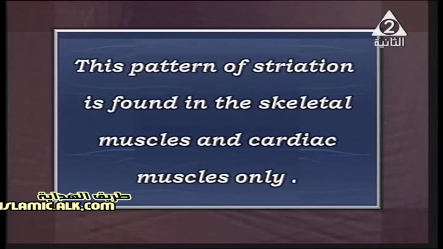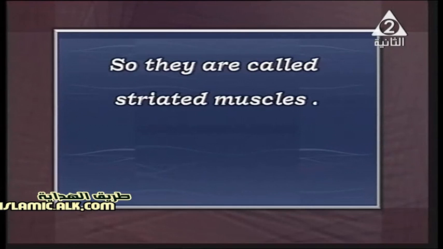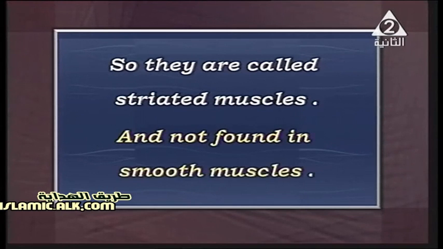only. Again, the form of striation appears in the skeletal muscles. I mean the muscle that attaches to your skeletal system, or the muscle that forms your heart. They are called striated muscle. While the other muscles inside your body are called smooth muscles, including all muscles of the alimentary canal. They are smooth. They do not have any kind of striation. So they are called striated muscles here.